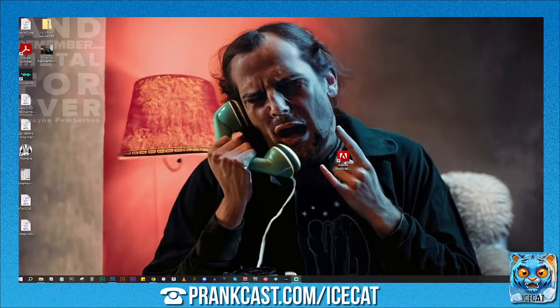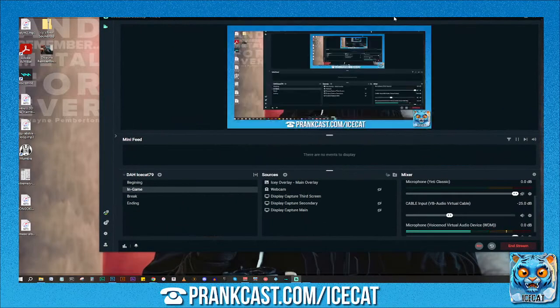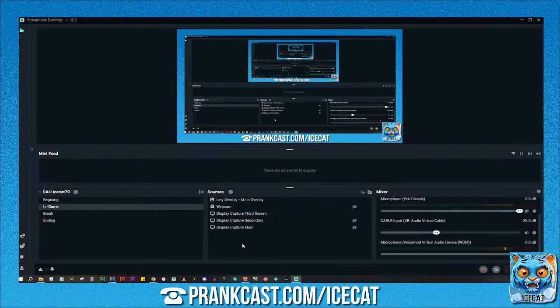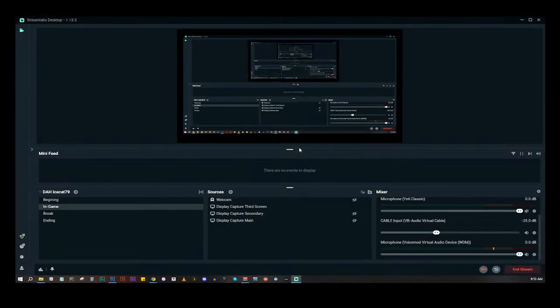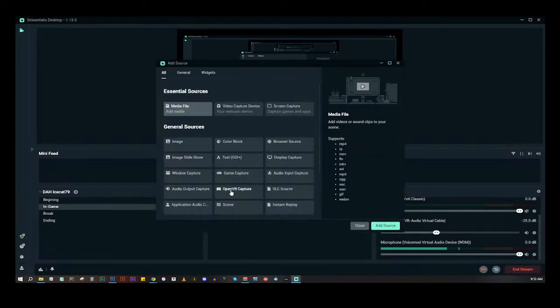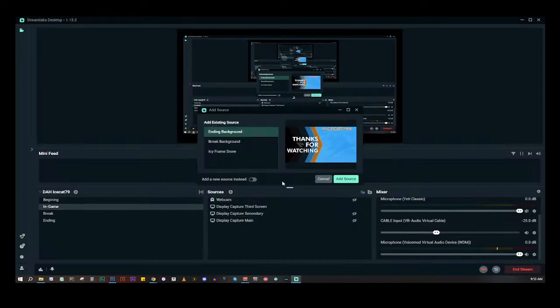So we're gonna take the old one off like we did before. Obviously you won't be able to see this. So we're gonna take this old one off. Main overlay. Now I called this icy main overlay. This is an old one, so we're going to delete that. Like we did before, sources, image, add source.